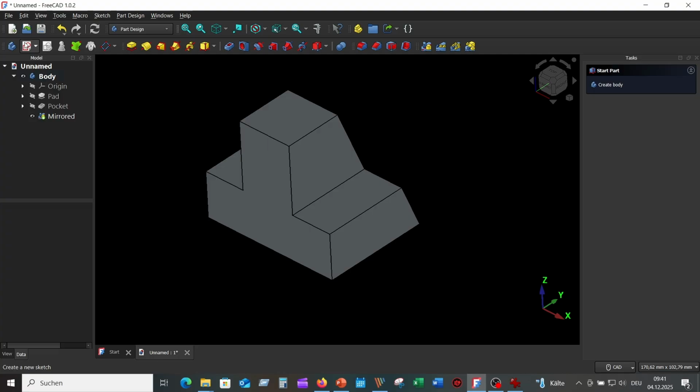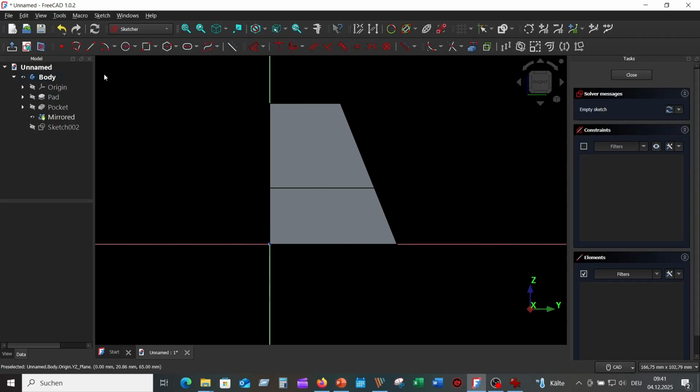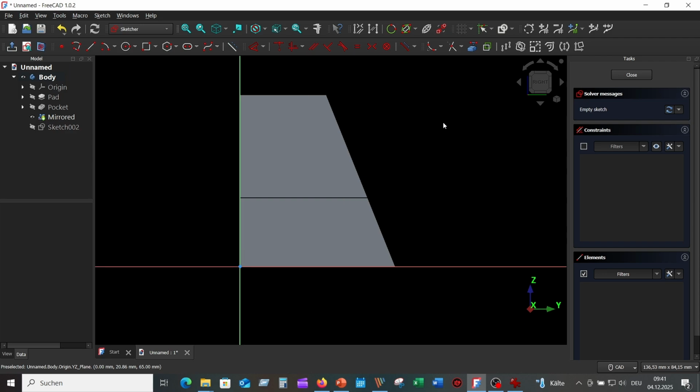Insert new sketch and then select YZ plane. Let us create reference curves from the existing part. Activate the Polyline tool and sketch the contour.